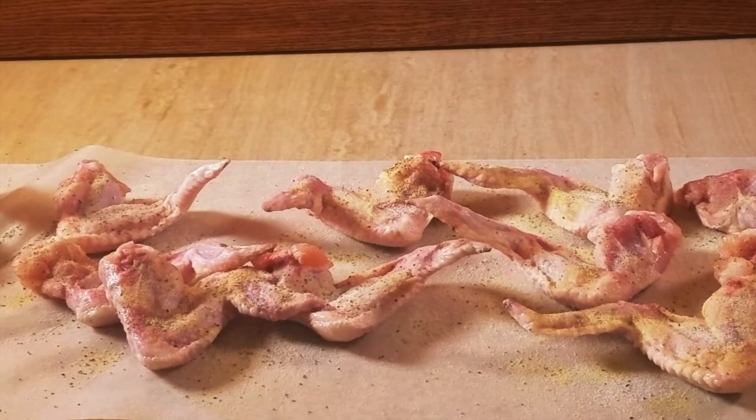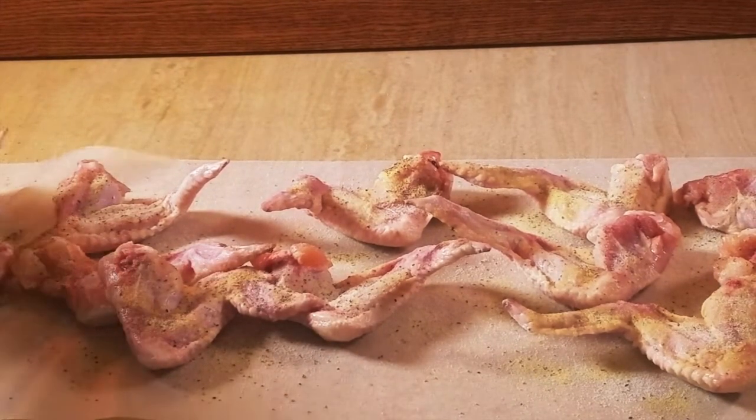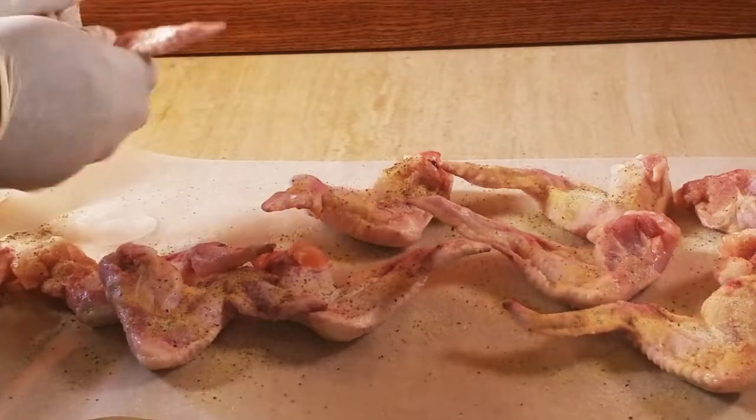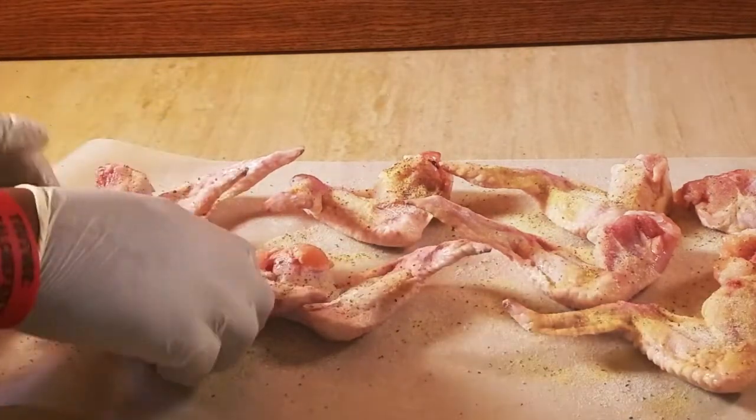Okay, I'm just going to rub my wings, put seasoning on one side, and then turn them over and season the other side. You can't season only one side. That's sacrilegious. Probably blasphemous.